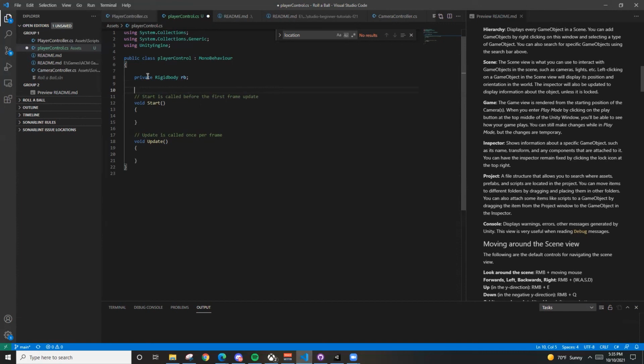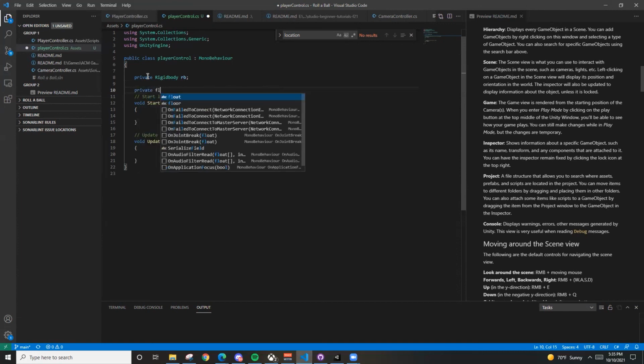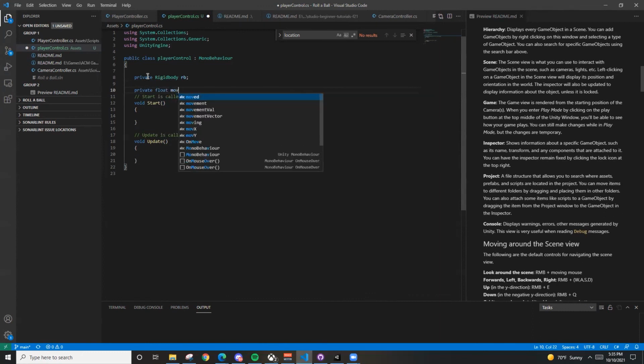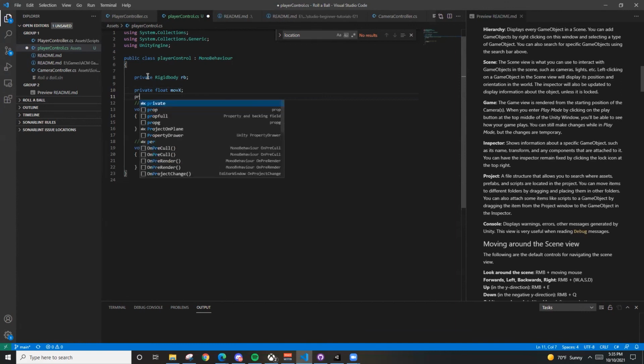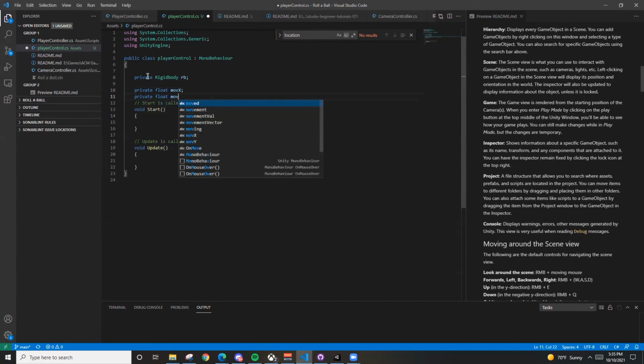We want to figure out what direction to move in, so we can create values for that. Let's create private float moveX and private float moveY. Now floats are just decimal values. You use them a lot in Unity because a lot of the time you're not going to be using integers, because movement has a lot of intricacies. So floats are generally the way to go.